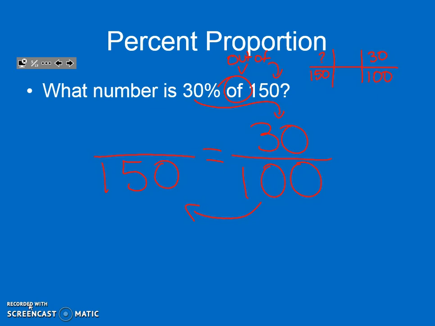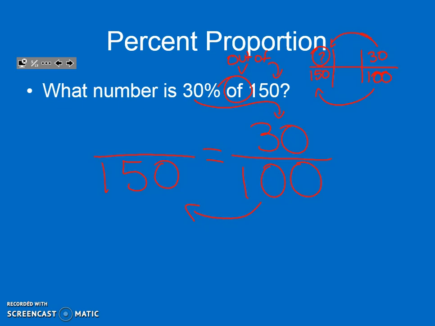So one of the questions students like to always ask is, Mr. Golden, well, how come we can't go from 30 to a number we don't know? How come we have to go from 100 to 150? Well, the reason we do that is because I know these two numbers. I know 100 and I know 150. So it's easy for me to go from 100 to 150 because these are two numbers that I know. It's more difficult to go from 30 to a question mark because I don't know this number. So let's go from 100 to 150.